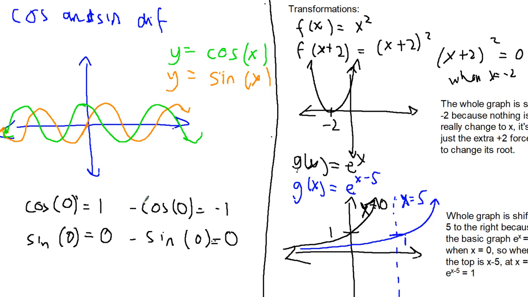What are the differences between cosine and sine? Just look at 0. Cosine of 0 is 1, but sine of 0 is 0. That's all you really have to remember. Then you can draw the graphs with ease, because cosine is just a little nudge of sine. They're pretty much the same thing, but one is a translation of the other. So you can take sine of x, apply a transformation, and get the exact same function as cosine.